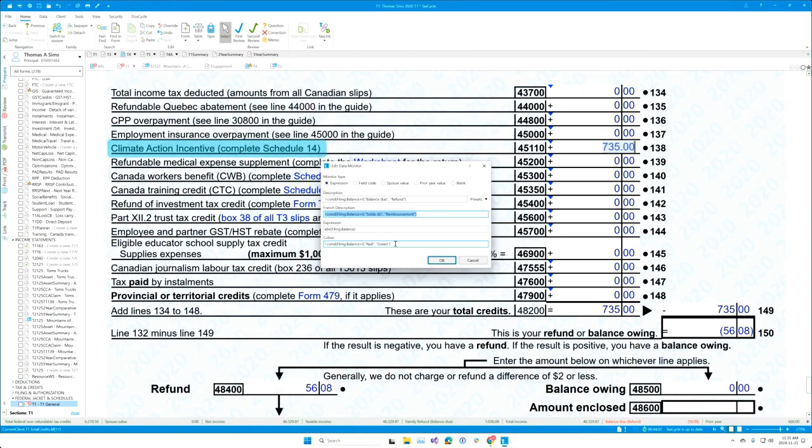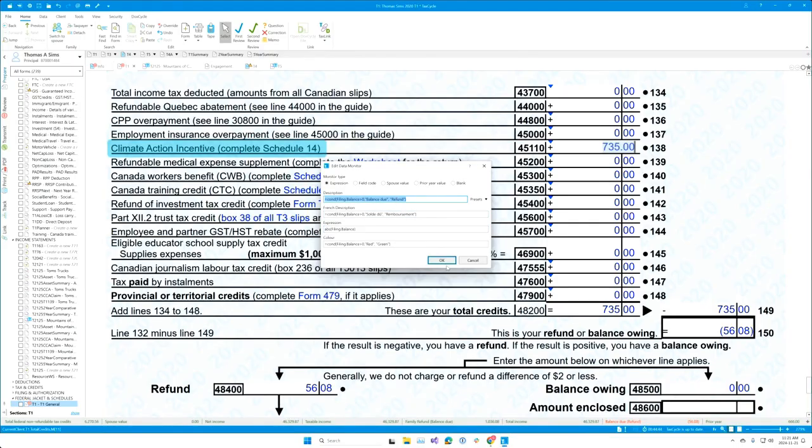And then we've done the same thing at the bottom for color. So we've used that special function called condition. If the filing balance is greater than 0, which means you owe money to CRA, we want the color to be red, and that has to be enclosed in quotes. If the filing balance is 0 or less, there's a refund, so the value is going to show in green. Our expression has changed a little bit as well, because we want to show the expression as an absolute value. So if it's negative 56, we want to show it as a positive 56, because we've changed the description to show as refund.